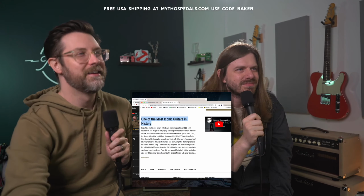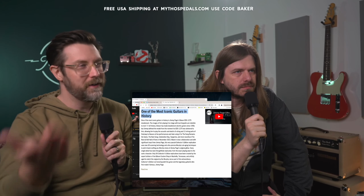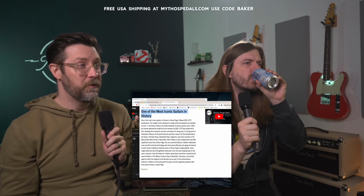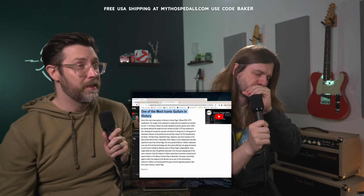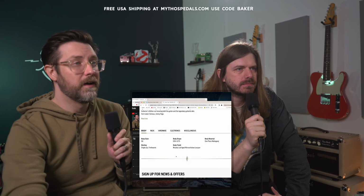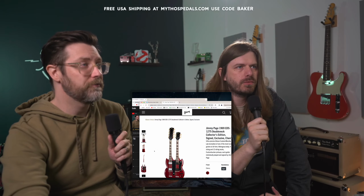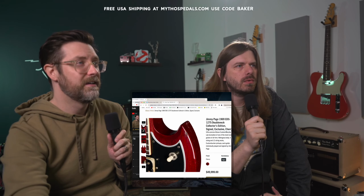And stride. But yeah, this one, we've talked about it before, but there are only 50 that they made. I didn't know there were only 50. So very rare, or this will become a rare thing. This, I think, undoubtedly will become the most sought after Gibson in recent memory. For sure, because what else tops this?